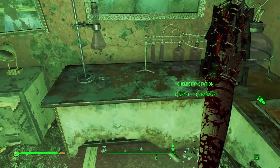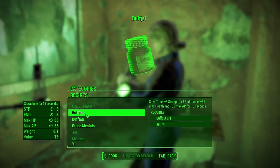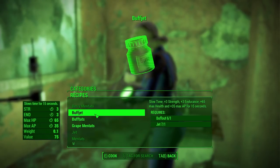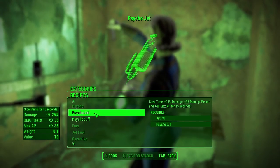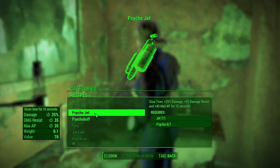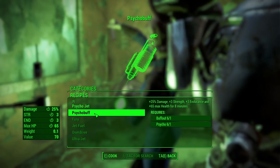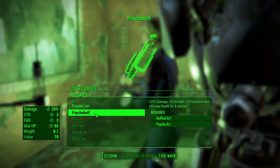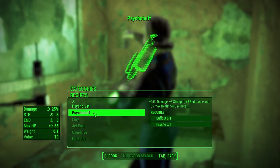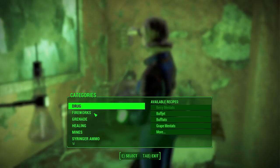Look at Chemistry Station! Let's take a look at it, I guess. So, it appears I can make a few things. Basically combining buffs and other stuff. Psychojet: time slowage, damagey stuff, resisty business, max AP, not bad. Psycho buff, kind of the same vibe except more protection-y, not bad. I can appreciate both of these. Not gonna mess with them though.